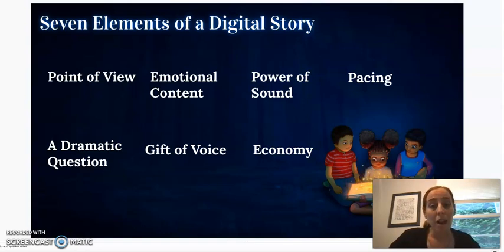The economy: whether or not there's enough in the story, so that we can understand the beginning, middle, and end. And there's typically, especially in a fictional story, a problem and resolution, and potentially rising action with a conflict in mind, and then hopefully some sort of resolution with the conclusion of the story. And then of course the pacing as well. So with economy, is there too much, too little? Is it just enough to really get the story across? And with the pacing, is it appropriately paced for your audience to really interpret the story and get a good sense of what's happening in each aspect?